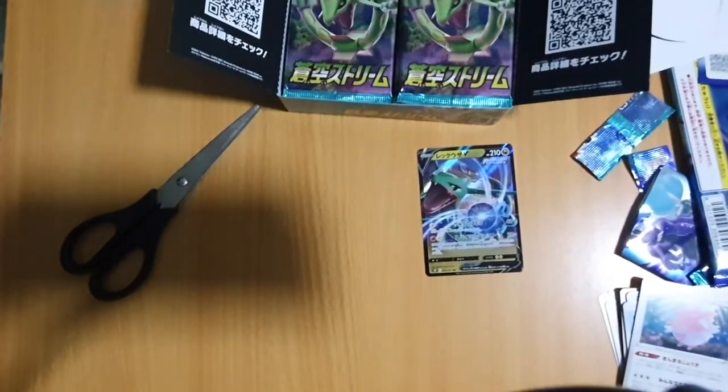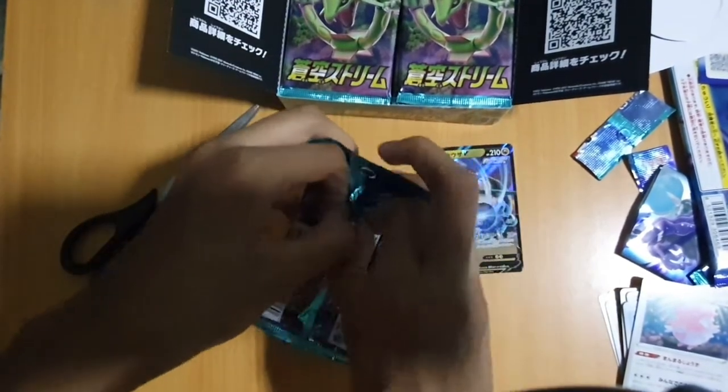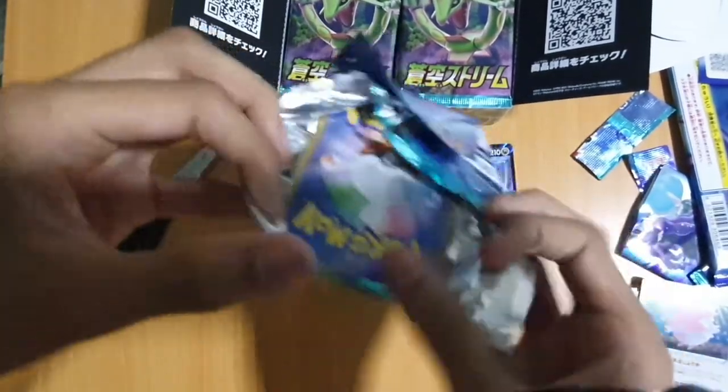Next pack. Oh, took two packs. Next pack. This is easier to open. Oh yeah, this is easier to open without scissors. Alright, so let me just open it.